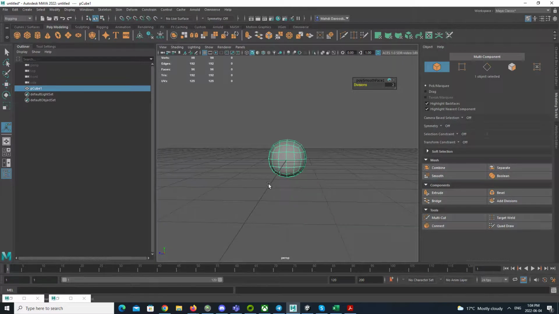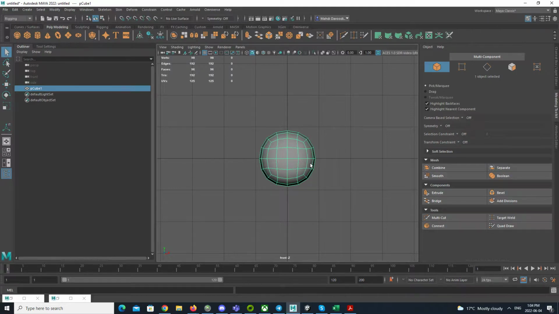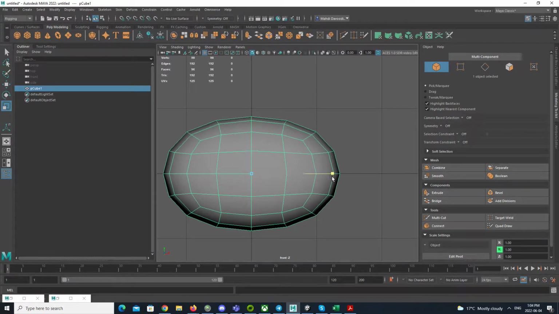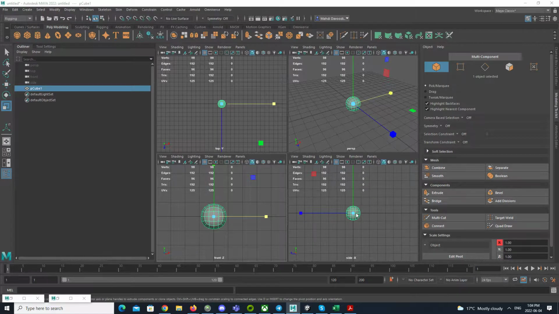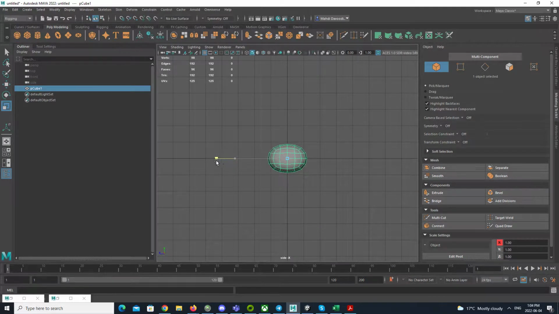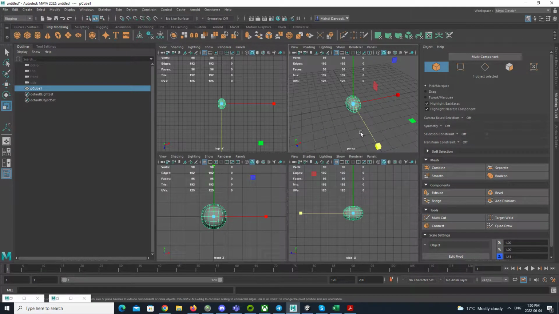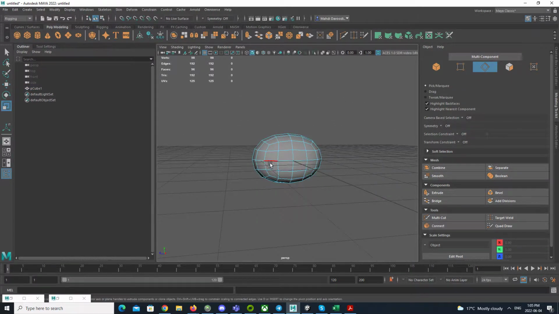Perfect. Okay, and I want my character to face forward, so Z is going to be the forward direction. What I'm going to do is start modeling, but first I'm going to scale the head a bit like this. Okay. Oh, actually not along this direction. Along this direction. I want it to be longer along the z-axis, which is the front axis for me at least. Okay, and now what I'm going to do is to make the hole for the mouth.